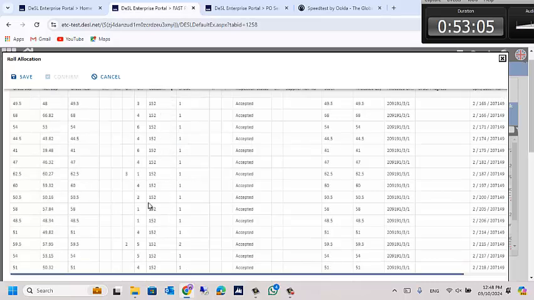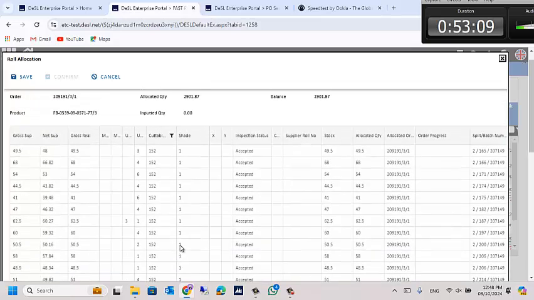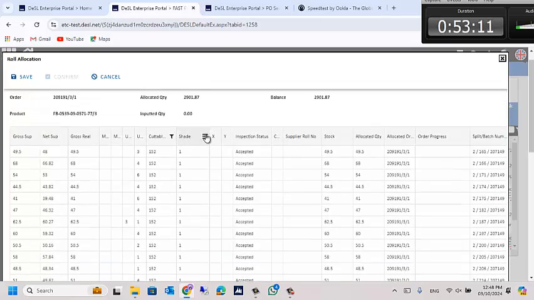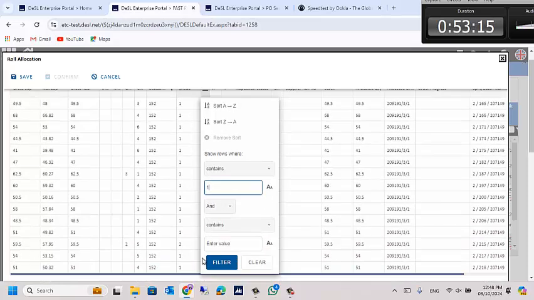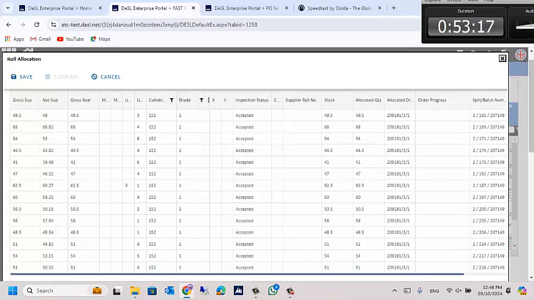Filter. Okay, and here I have shade. I need one shade only, full shade, one only. Filter. See, I don't see the two one now.